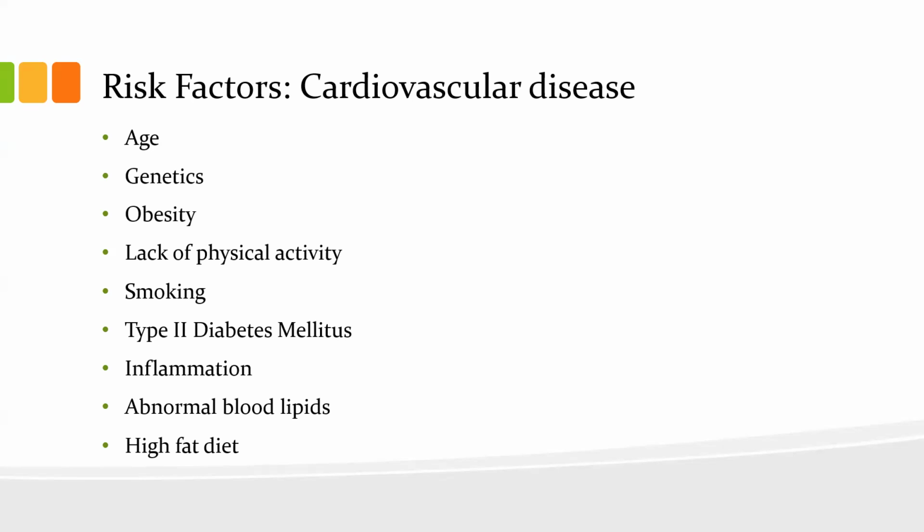They are not eating just because they want to eat, they're eating because their brain is telling them they need to eat. But that coupled with a lack of physical activity and smoking, those are things that you can control. Type 2 diabetes, however, you cannot. If you are a person who's prone to inflammation, if you have an abnormal blood lipid level, and if you're eating a high fat diet, these are all risk factors for cardiovascular disease.